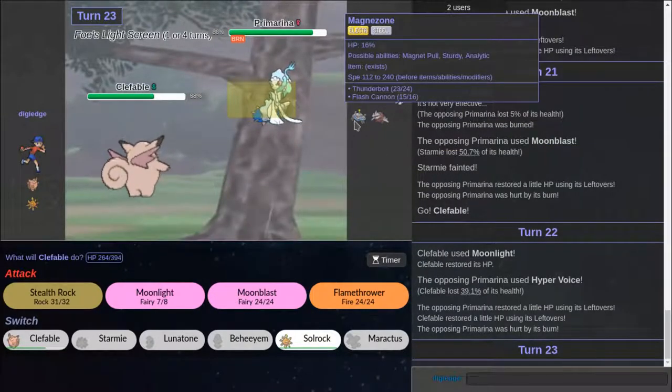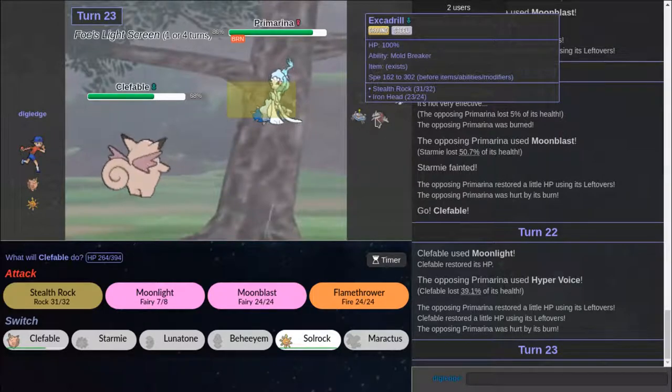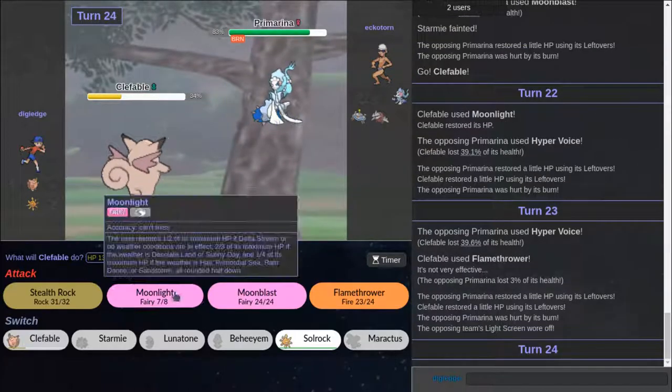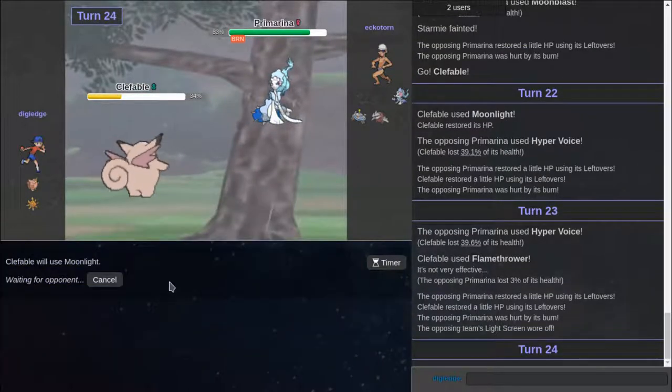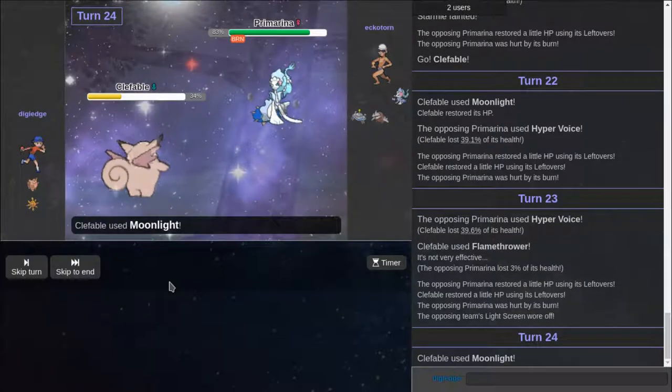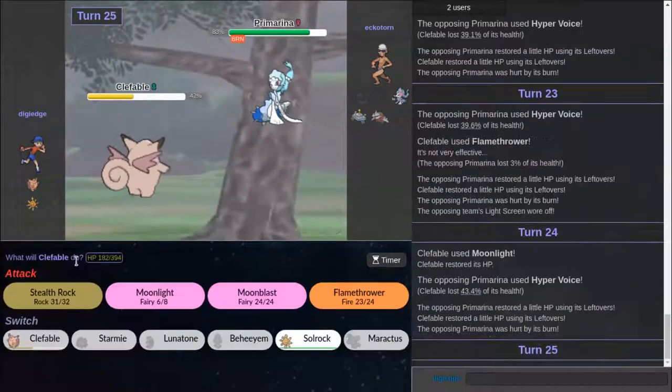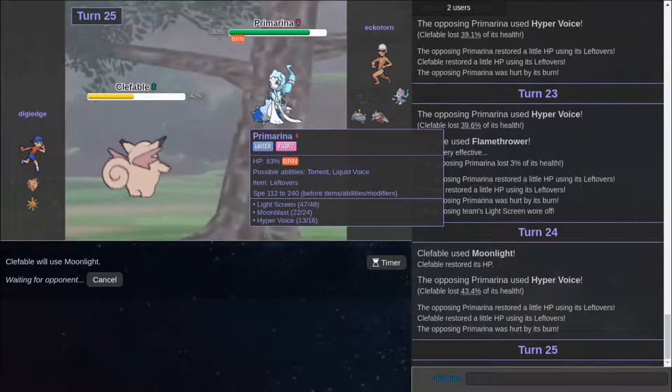I'm gonna click Flamethrower here. It doesn't really matter. That might have been a misplay. That was definitely a misplay. I should have not clicked Flamethrower. I should have used Moonlight, but it literally comes down to speed. Oh, I outspeed! I outspeed! Speed die! Oh my goodness! Okay, that speed die was clutch.